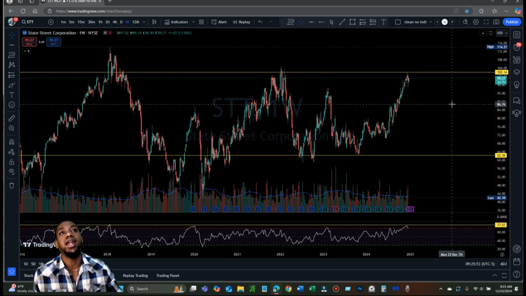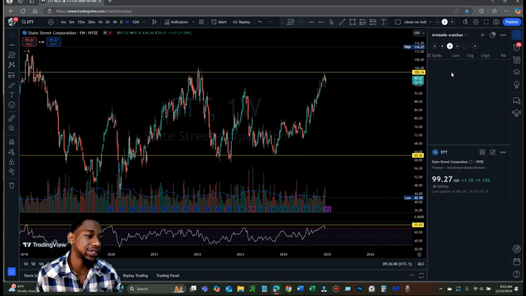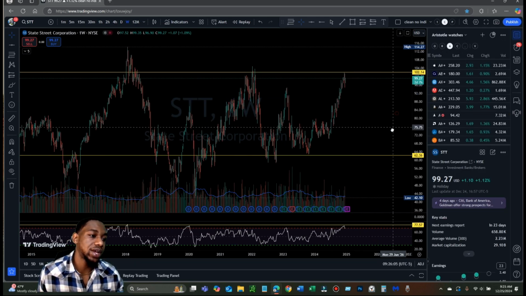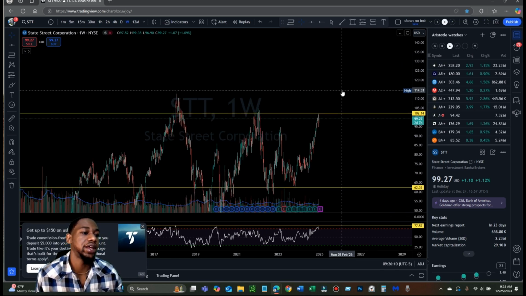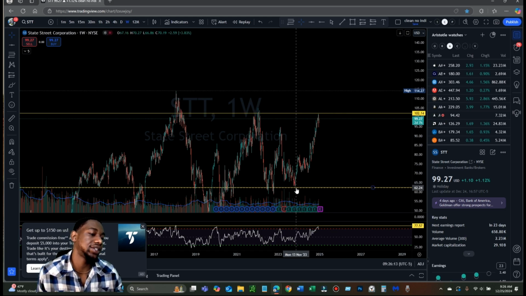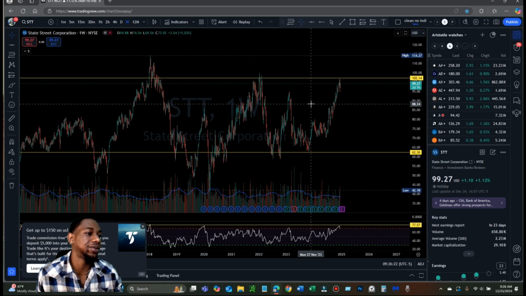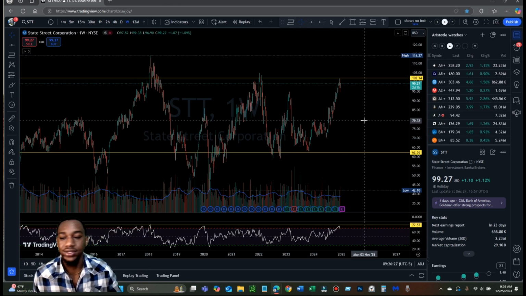A lot of people want to buy stocks. This one indicator right here can help you realize if you're buying high or low, because if you buy high, it's way harder to flip a profit. It's gonna be way harder to flip this if you buy at 99 and sell at 114 compared to when you could have bought it at 62, or when it was oversold at 41, and then hold it up to 114. You feel me? That's how the game go, man. That's why they say buy low and sell high.